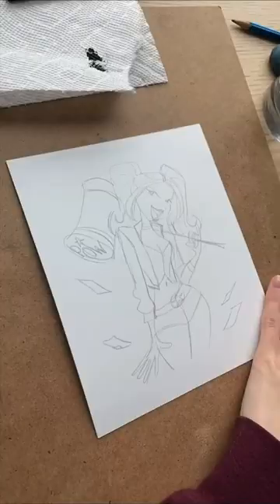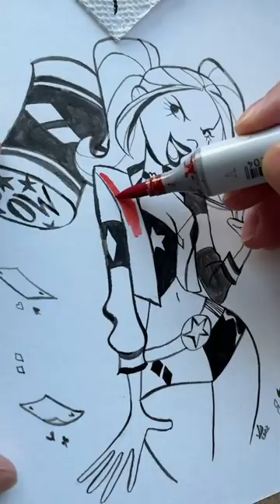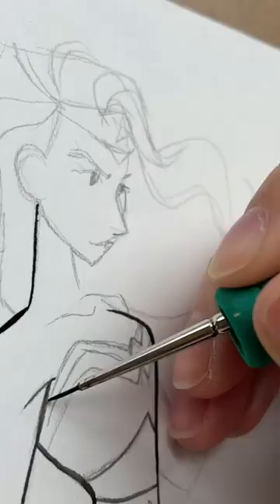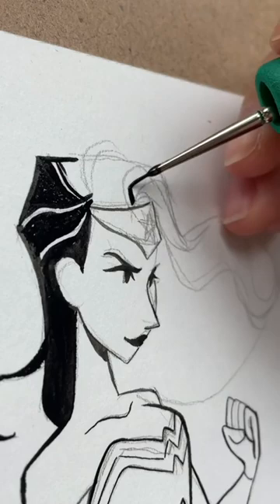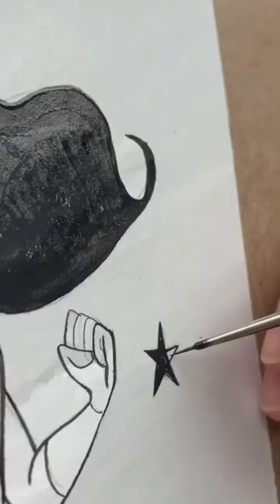I dilute my ink with a little bit of water to make the flow really nice, but it kind of makes this janky wash, so I ended up trying to make some really dark lines after I discovered that. Like for example Wonder Woman's hair — I think her hair turned out great, it's just pure black. Let me know which ladies I should do next because I think I'm going to do a couple more before Fan Expo, it was a lot of fun.